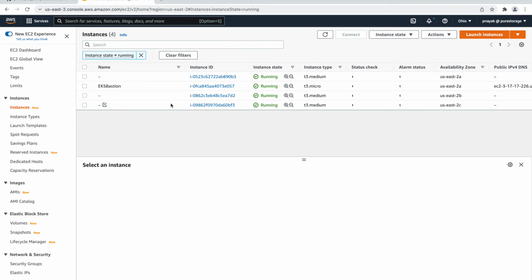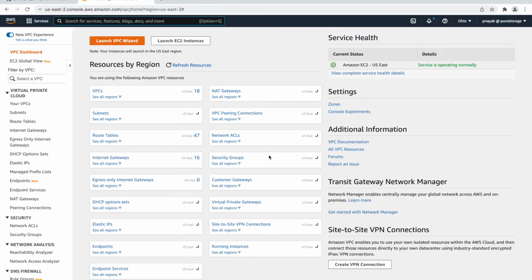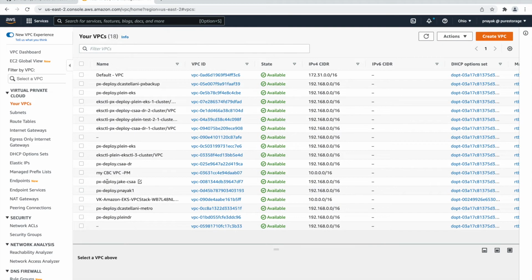Do we have the cluster running? We see here, yes, we do. And let's see if it is deleted. So VPCs, yes, this is the VPCs it created.